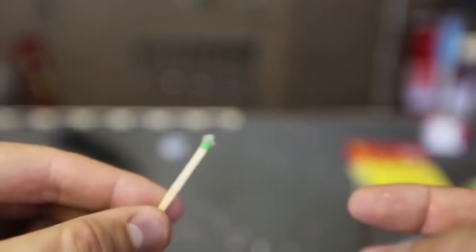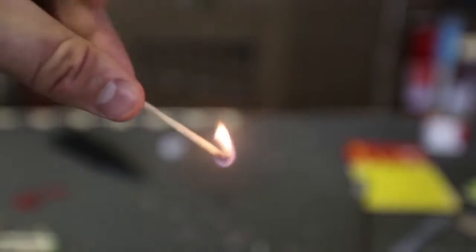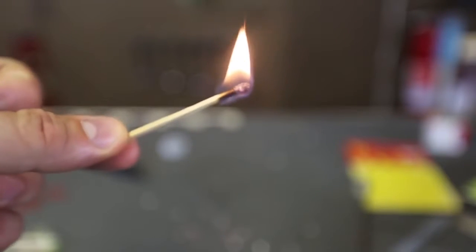Oh, do you see it? It kinda lit up but didn't. And now I'm just gonna flick the match and let's see what happens. Whoa, did you see that? Wow, it actually worked. I didn't think it was gonna work, but it did.